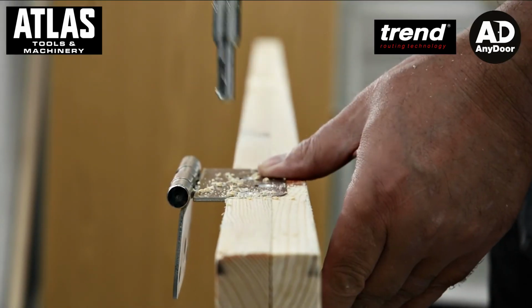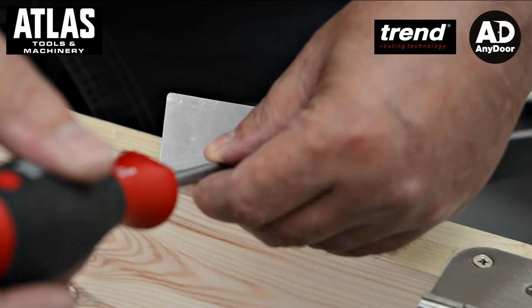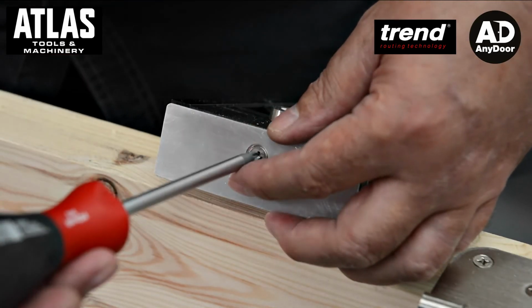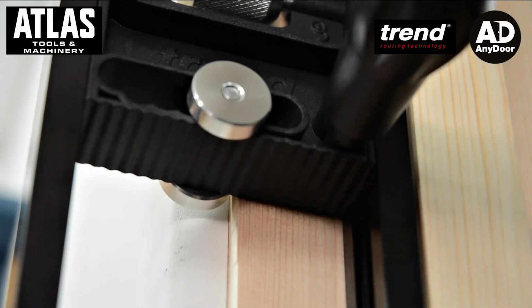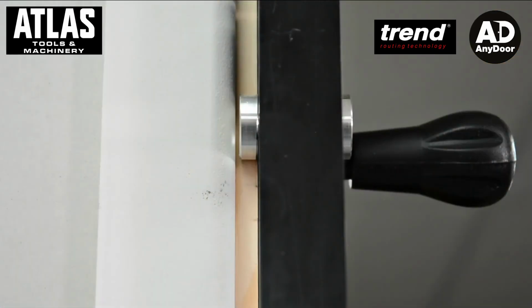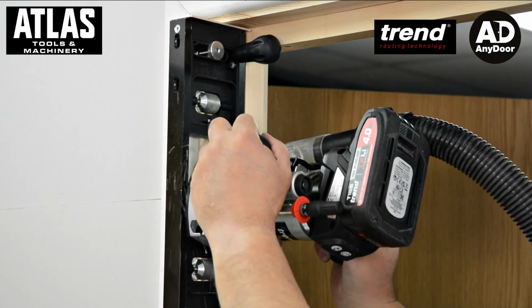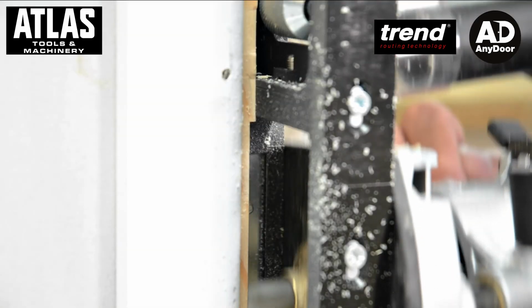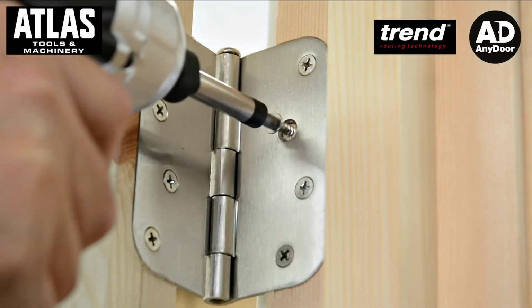Use a drill bit guide to ensure the screws sit perfectly central to the countersinks. Rotate the top plate and position the jig into the door opening with the plate tight to the head. The jig can be used with architraves and door stops up to 1 inch thick in place. Route the positions into the door jamb. Hang the door to achieve a perfect fit every time.